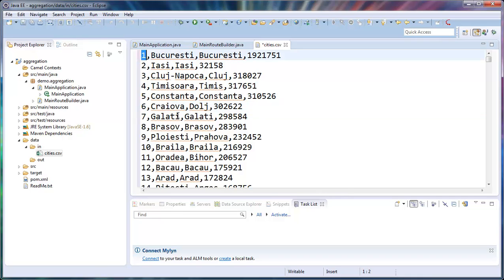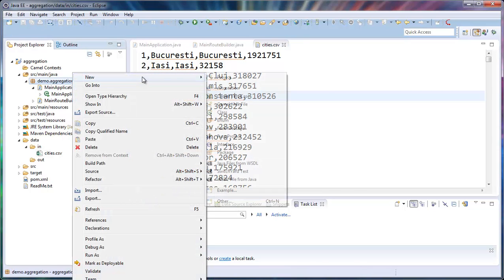First is the ID of the field, then the name of the district, the name of the city, and the total number of inhabitants. Okay, so let's create a model in order to deserialize it from this CSV file.